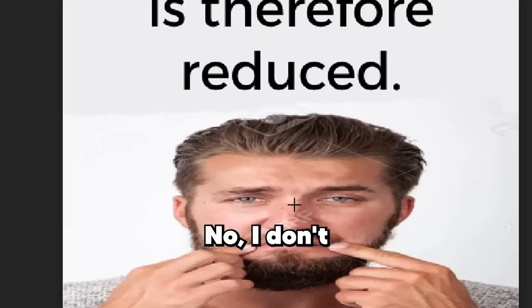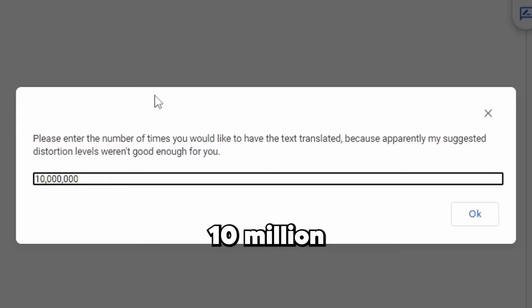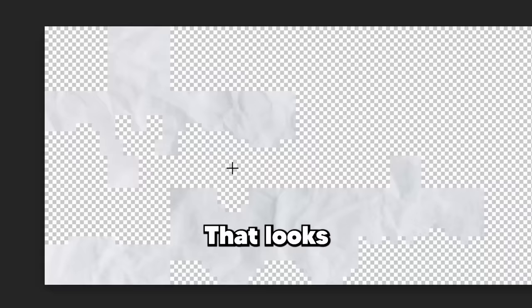Okay, it's netherite time. What is netherite gonna be? Google translated 10 million times. Paper. Paper, that works so well. Literal paper. Okay, so we'll grab some paper texture. Very nice. That looks so good. I want to see this in game now. And that's the paper sword done.